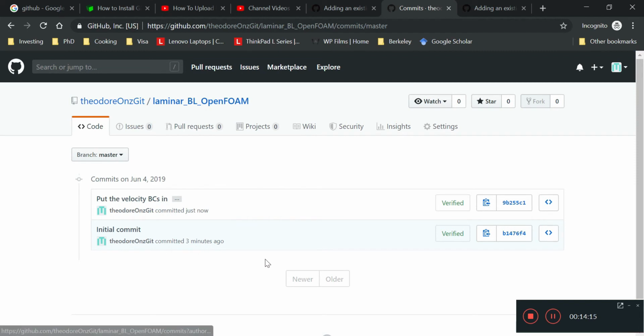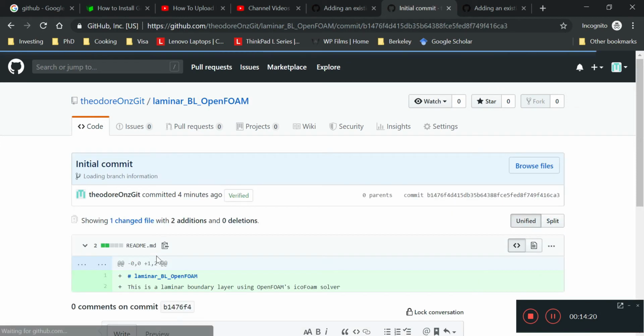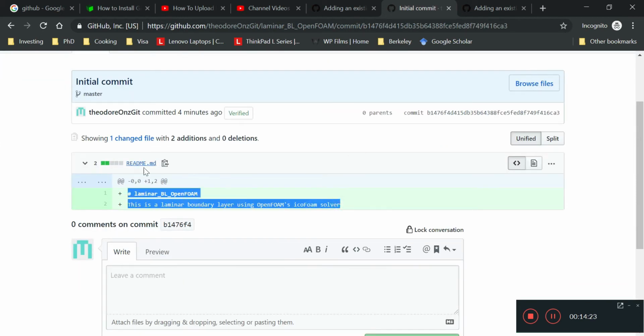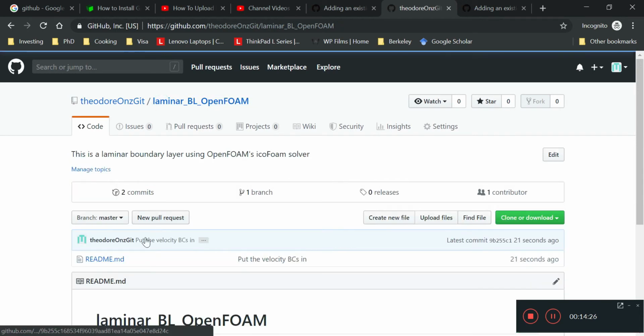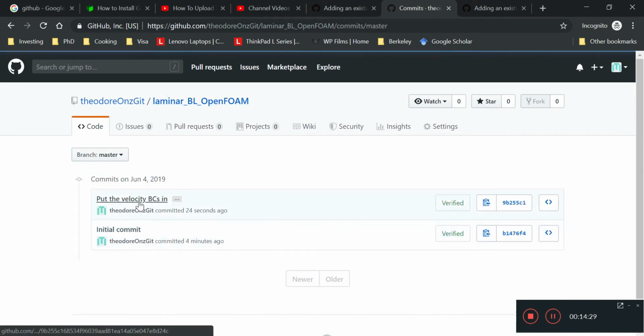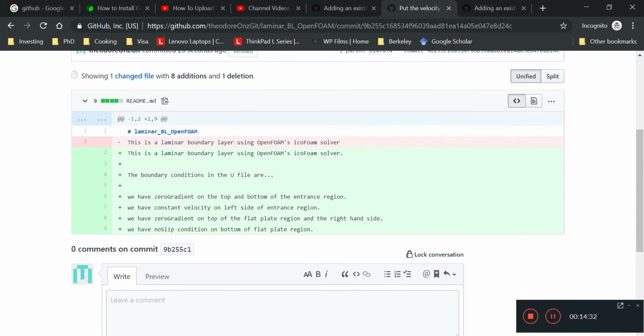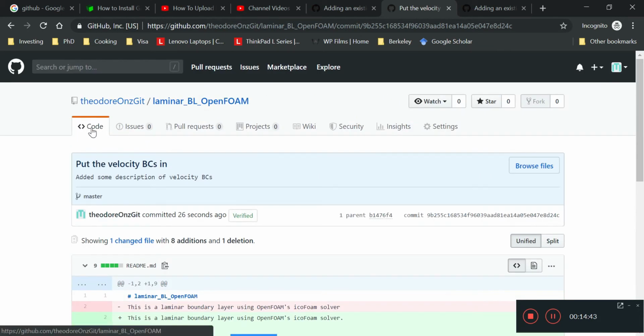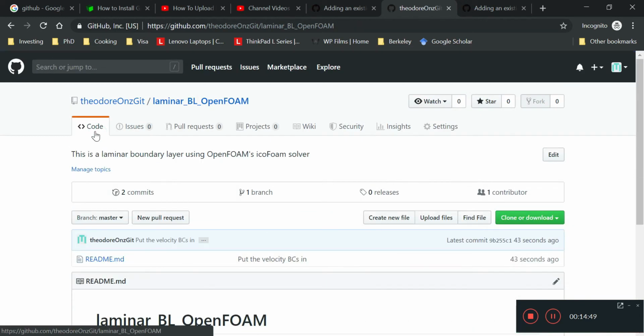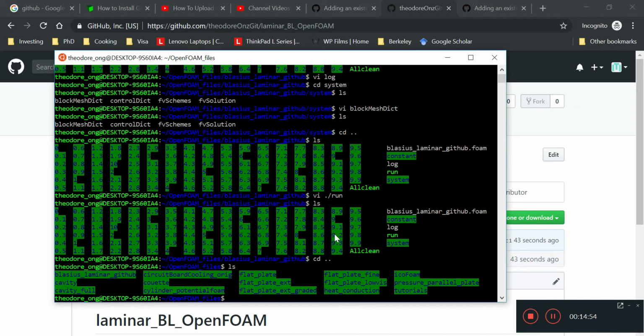This is like your so-called version 2. You're able to see the initial commit. This is the initial version, which shows you there's nothing much. But with this new commit, you are able to see this new thing. You replace this whole sentence with this, and then you are able to see the changes here. Nothing too new, but it shows you the changes, which is a very good thing for GitHub. So you are able to trace the changes you make. All right. So now back to Ubuntu.